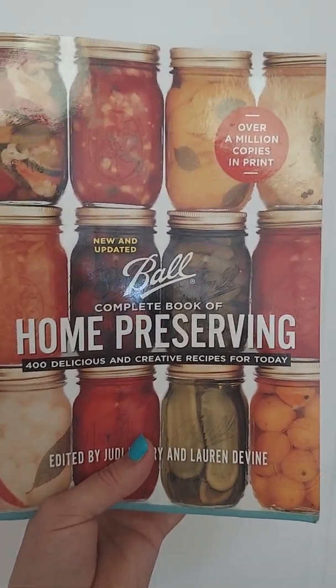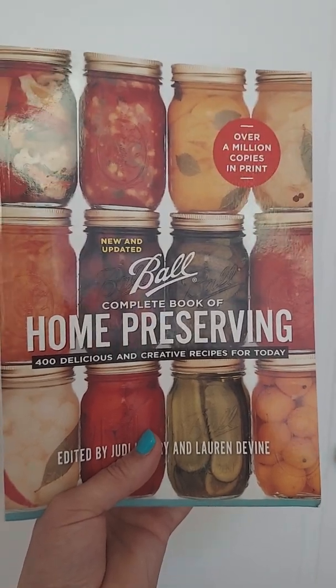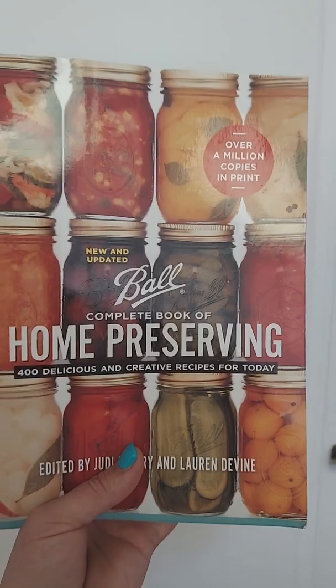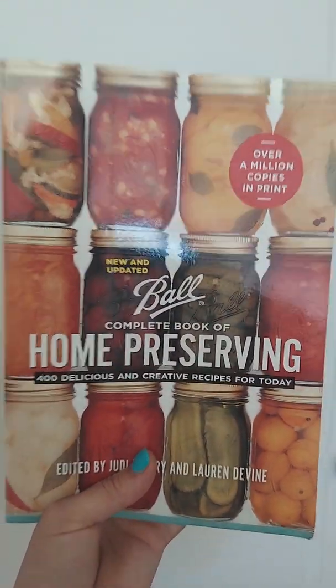I did not grow up doing all this canning, right? I've learned from friends. I've learned and taught myself. I've learned from experimenting, right? Don't be afraid, and don't be afraid to ask questions. There's so many people that would love to help.